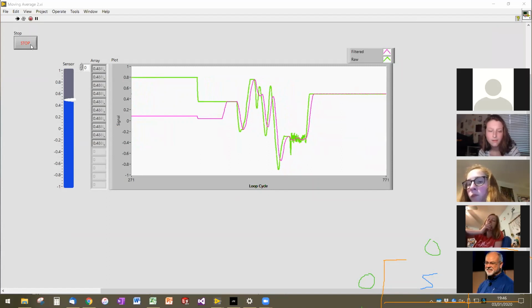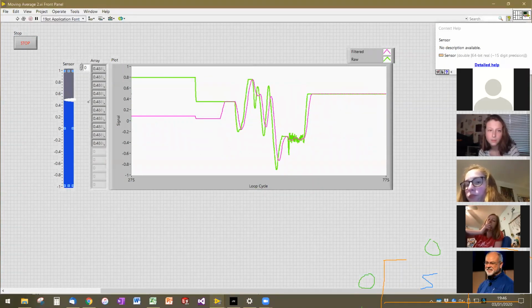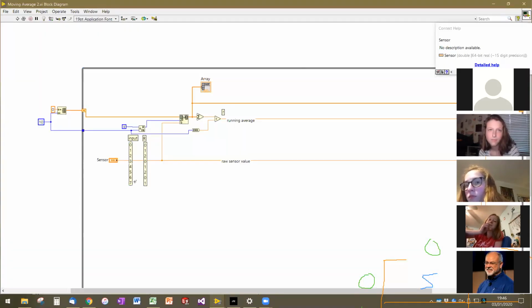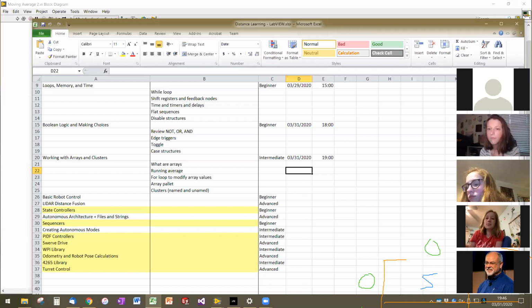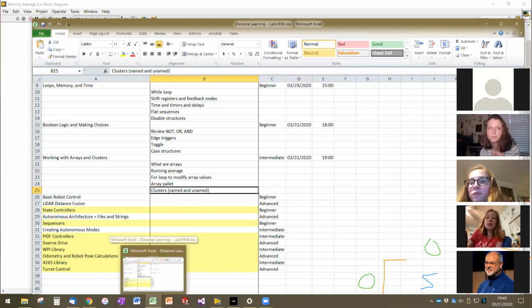Okay, awesome. Let me see, so we've got about 15 minutes left. Let me see what else we've got that we want to cover. I don't know that we'll get to clusters today, which is okay. The clusters thing is pretty short, maybe like 15 minutes, so we can add on to that at the beginning of another session if we need to.